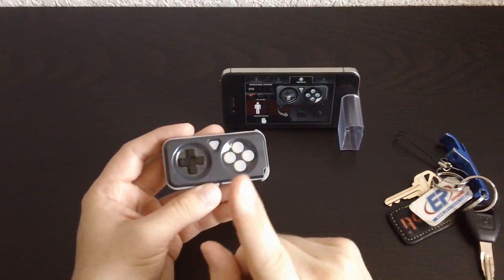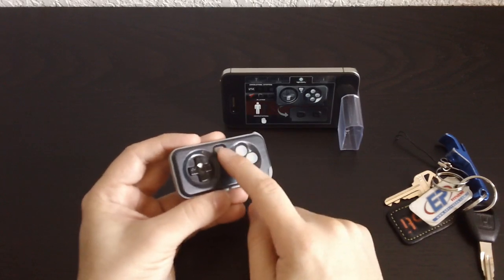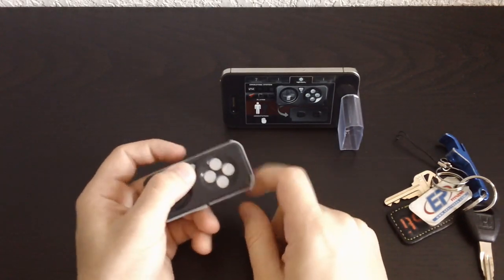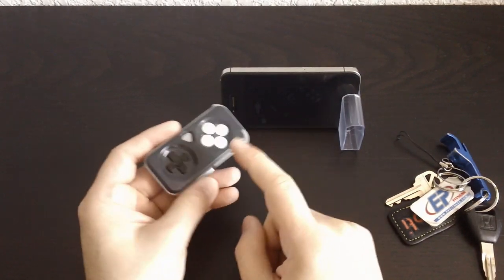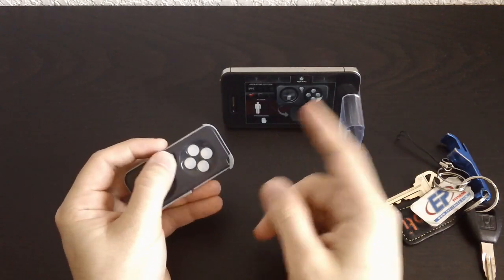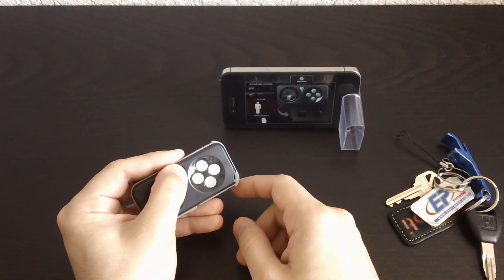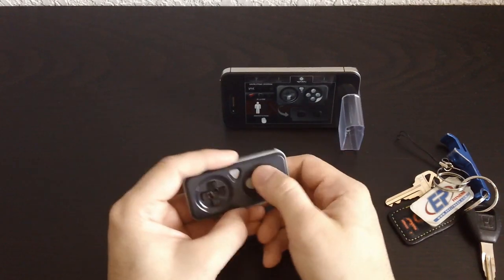The only thing that you have to remember, though, is that all these four face buttons right here, when you go into mode, they all do different things. So watch, you hold down this mode button, and that brings up the menu. So I could push this, and that's the little game mode that we were in before. The top one, I think that brings us into Apple mode, doesn't it?